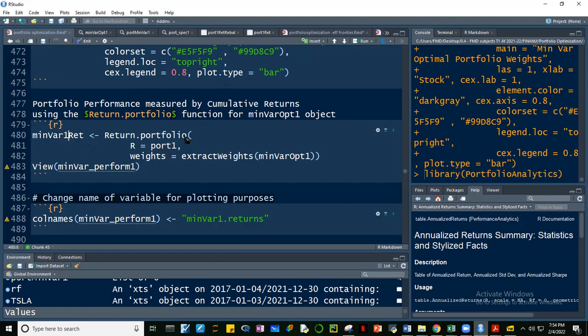So we're going to ask R from performance analytics to compute the return of the portfolio. Control C, we call it min var 1 ret. It's more intuitive because of the name ret. Control V. And then what will be the weights? The weights will be extracted from the optimization output that we have. So let's run this.